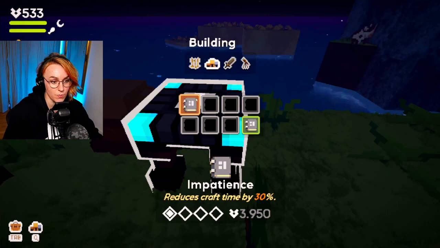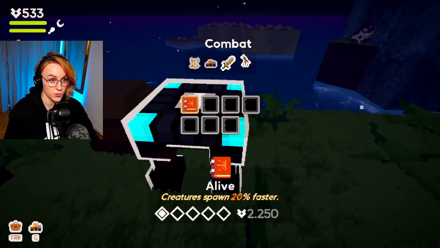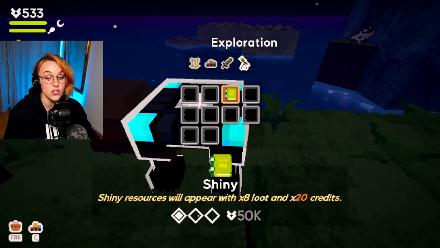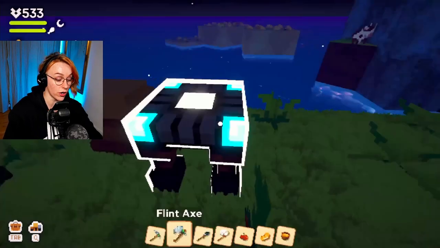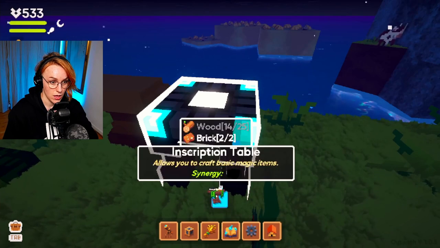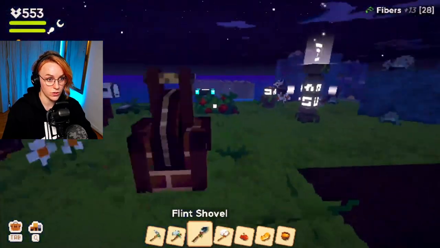Reduce... wait, we have impatience, craft time, and creatures spawn faster. Maybe that one would actually be good. It costs 50k to upgrade. Oh, shit. These cost a lot to upgrade. Okay, we cannot afford that. These are very expensive. But then I think we've actually built everything. Not the inscription tool, because we need wood to do that, and I didn't want to spend that money. No, we need it. I need the wood a lot.